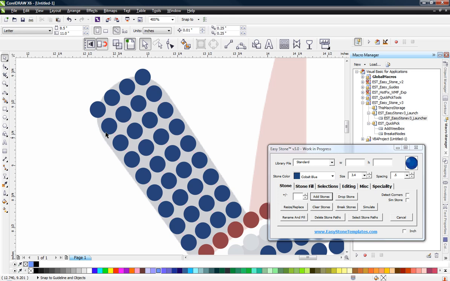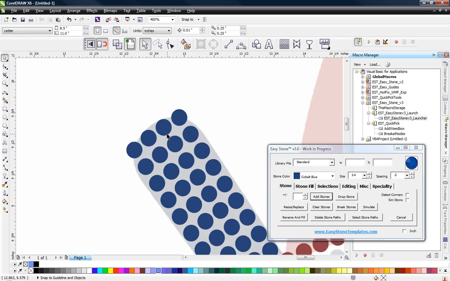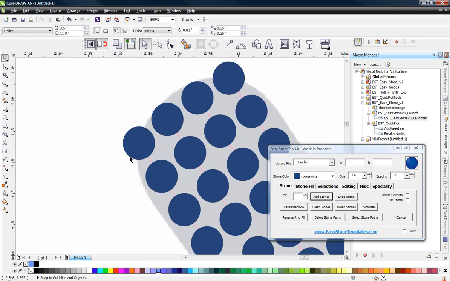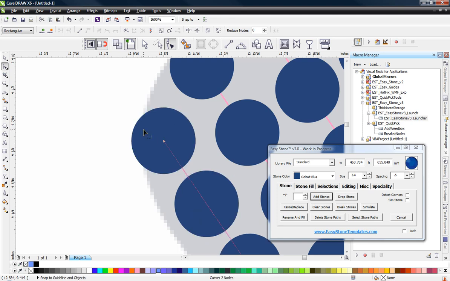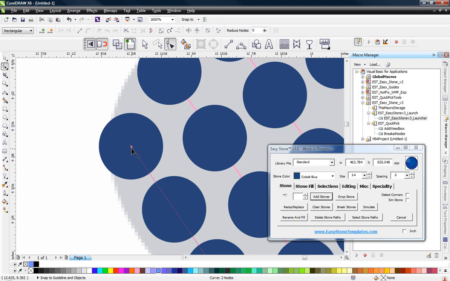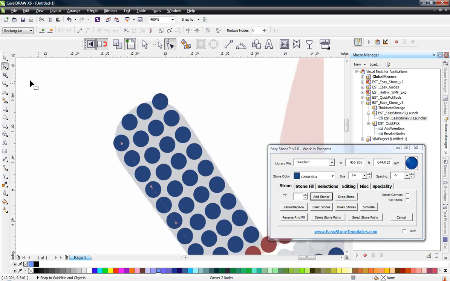Now you may wonder, well, that looks kind of a very blunt end to this bat. Well, I did that deliberately because I want to show you something. I'm going to go to our Shape Edit tool. We're going to modify this path. And we're just going to pull it down. And because we have that path, we can snap to that line. So I'm just going to pull it down here. See? And that kind of gives us a rounded edge. We can pull it down a little bit more if we want to. There we go. If we're happy with that, we're happy with that.